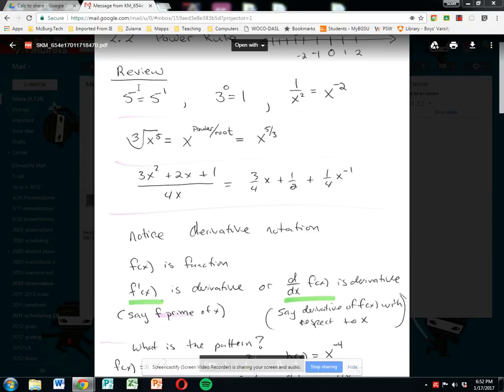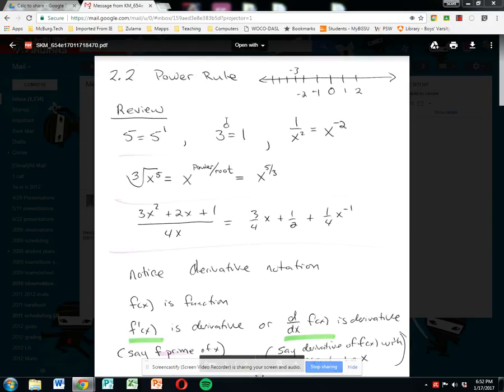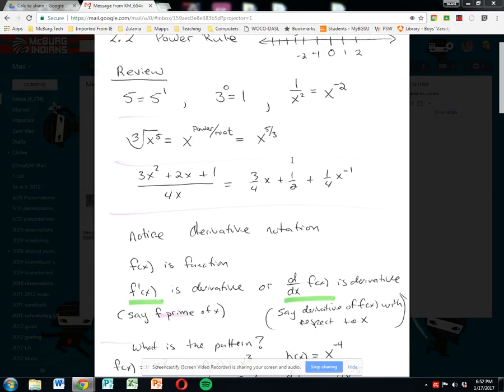All right, anything without a given power is thought to have an exponent of 1. Anything to the 0 power equals 1. 3 to the 0, 10 to the 0, all these equal 1. If I have an exponent in the denominator, it means that exponent is negative. If I have a root of some sort and a power of some sort, then it's written as a fraction, power over the root. In this case, x to the 5/3.